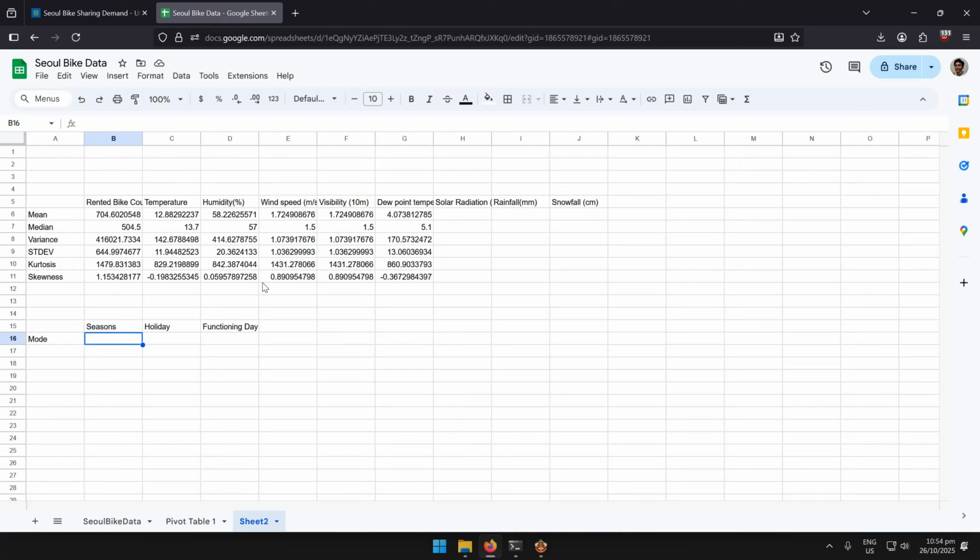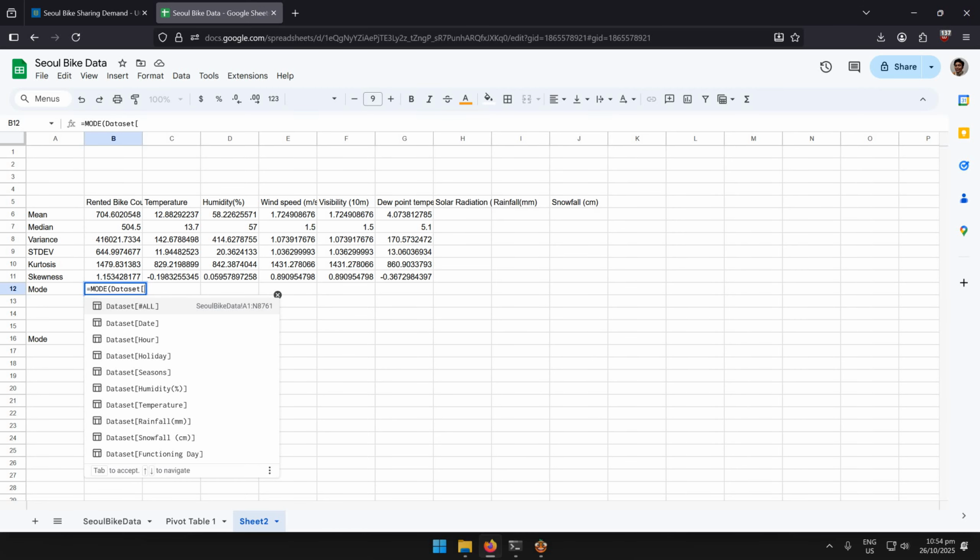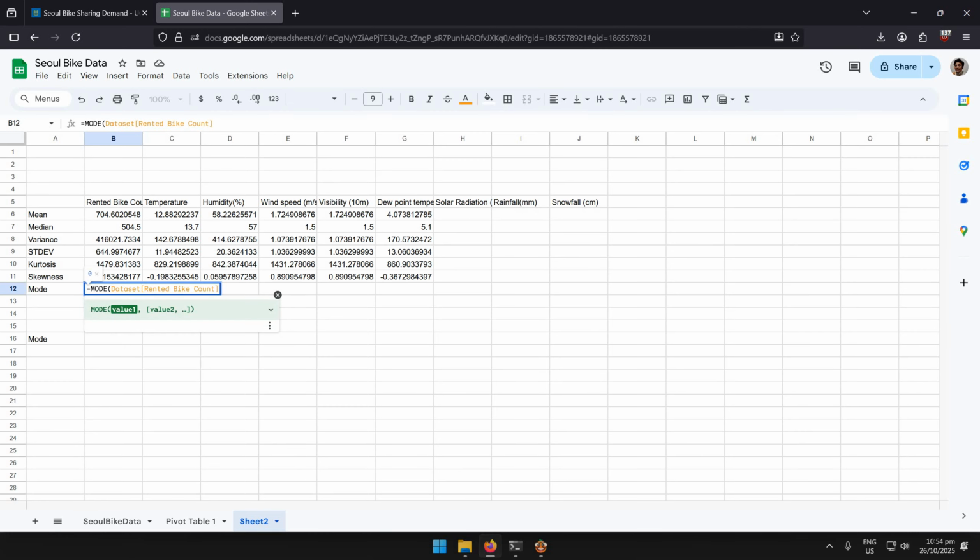Oh, so I understand the issue now. I think the mode function can only be used for numerical values in Google Sheets specifically. So if I use this on a quantitative feature like rented bike count, for example, this will work. Yeah, so this is the mode. The mode of rented bike count is 0.